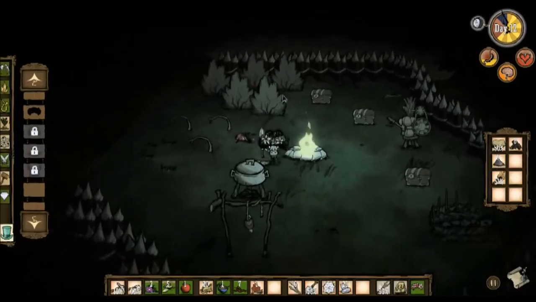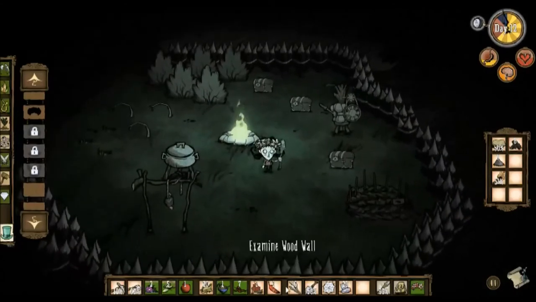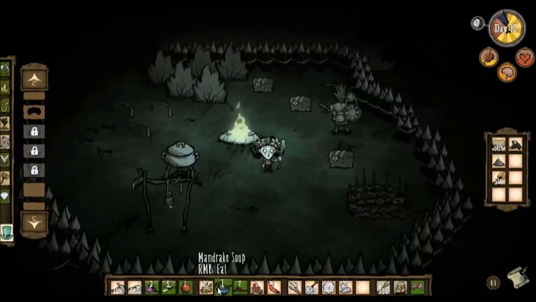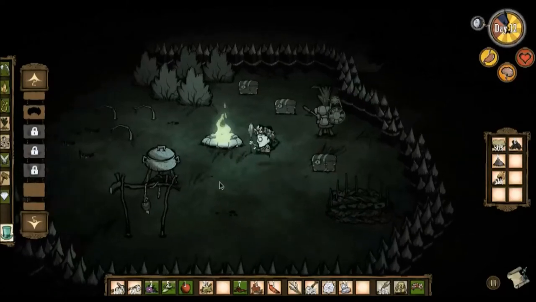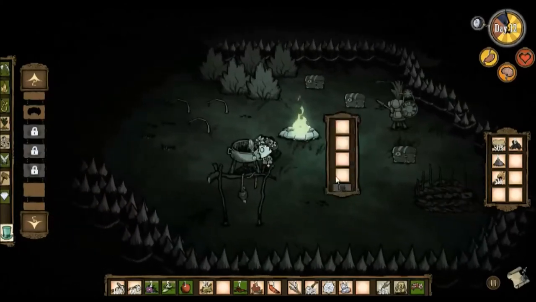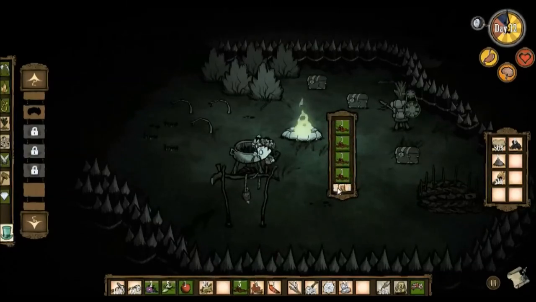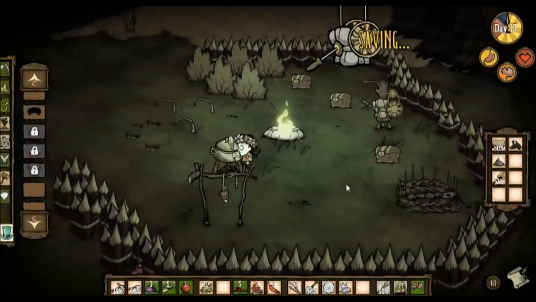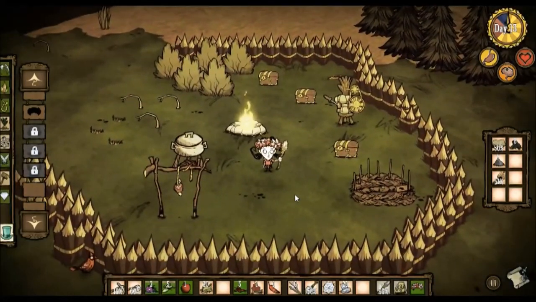Take that, bird. That's what you are, a bird. Right, let's eat this mandrake soup. Oh, full health, full food. Beautiful. Oh, that's great. Let's put some berries in, cook that up. Oops, missed. Alright, we're doing alright.